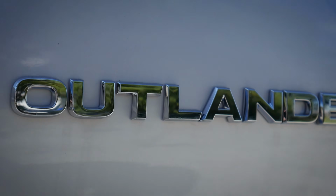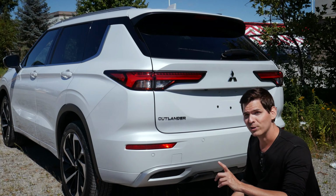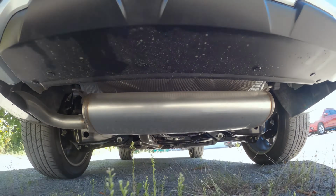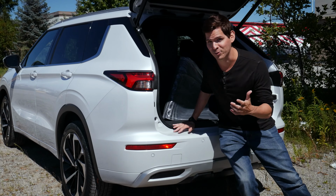We've got our Outlander badge and our S-AWC badge along the opposite side there. But one cool thing is that this thing also has the option for a power liftgate, which is really nice.